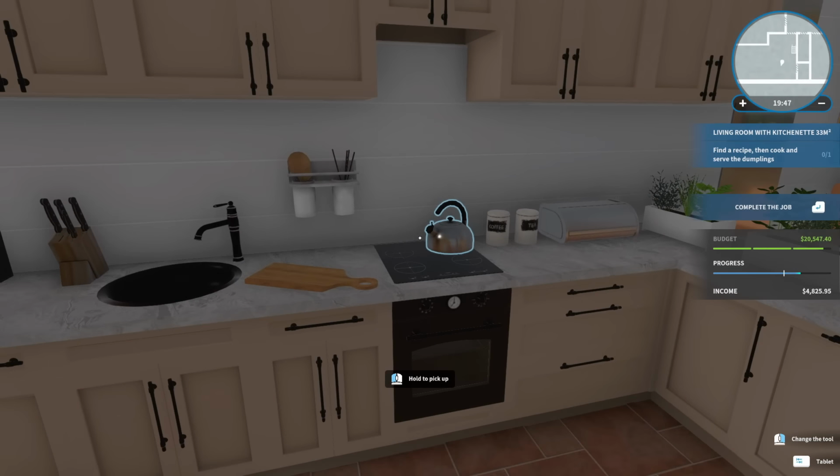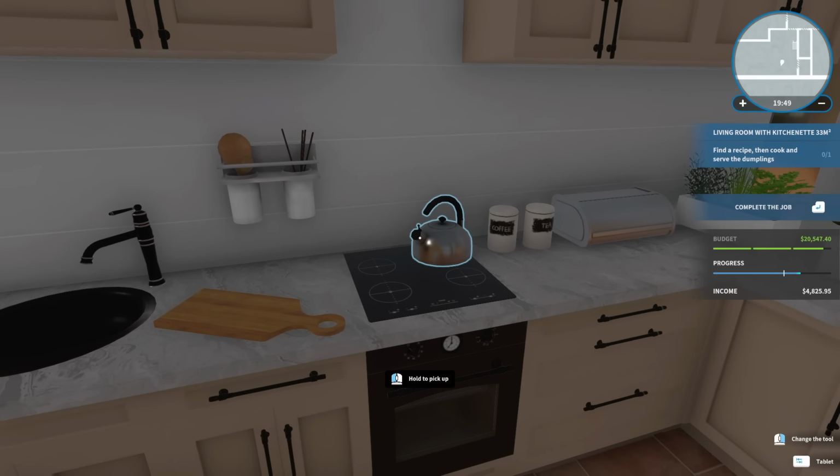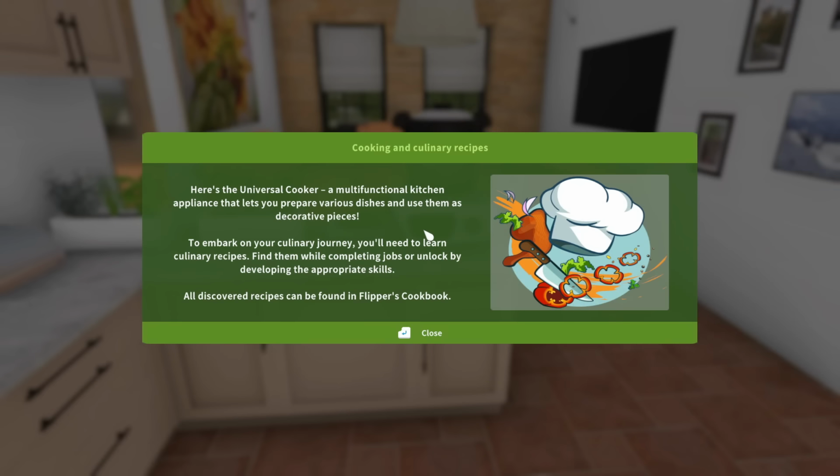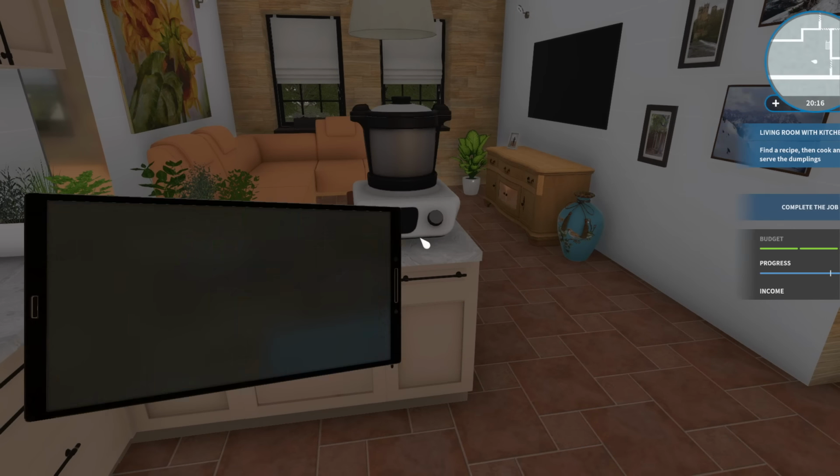Still supposed to cook something in here, so find a recipe and cook and serve the dumplings. You say that. Oh, here's the universal cooker, a multifunctional kitchen appliance that lets you prepare various dishes and use them as decorative pieces. To embark on the culinary journey, you need to learn culinary recipes, find them while completing jobs, or unlock by developing the appropriate skills. All discovered recipes can be found in the cooker's flipbook. The cooker's flipbook, yes.